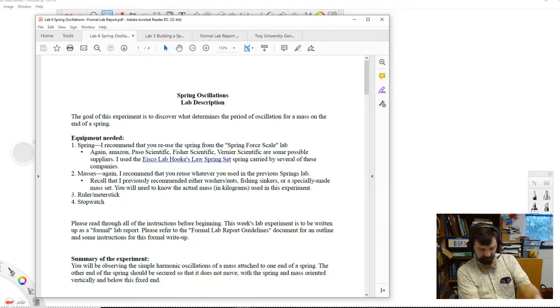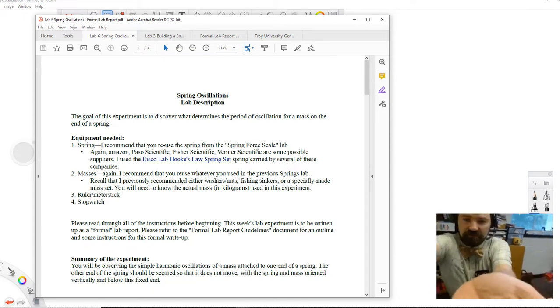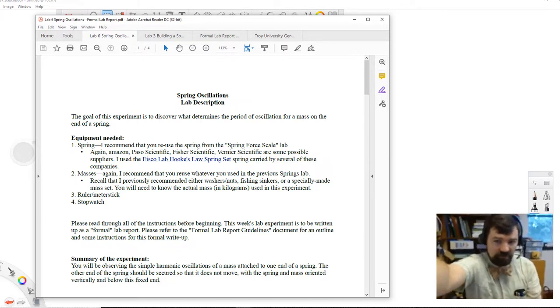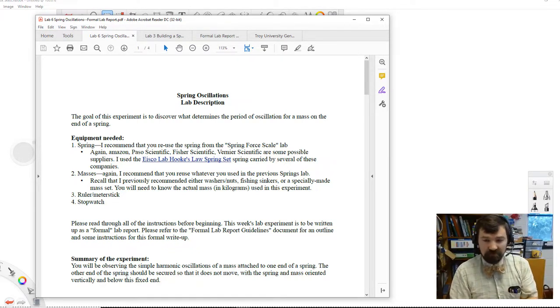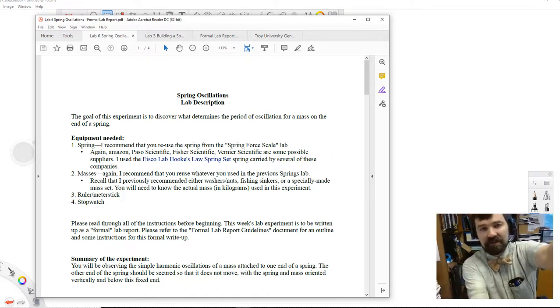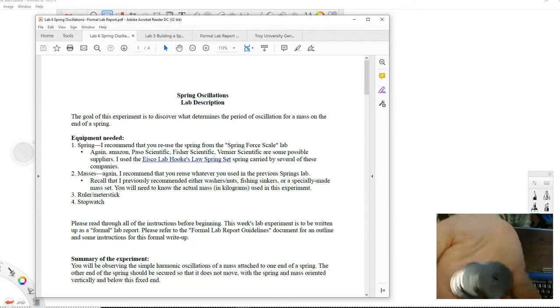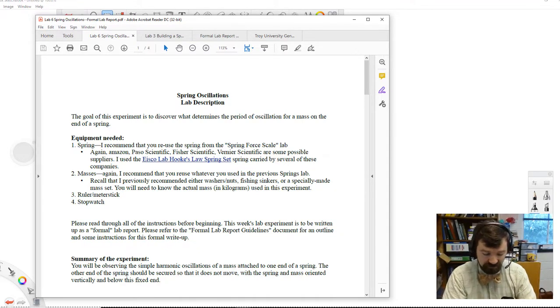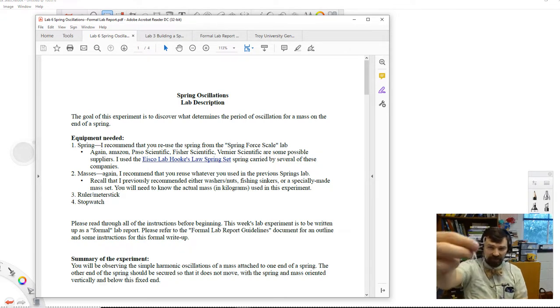So equipment wise, what you're going to want to have is some springs. I have for myself a set of 3 springs. Let's look at them here. Each of those three springs has some slightly different properties, and then you have to have some set of weights. So I have a set of washers here. These are just plain old washers that I bought from the hardware store to use as weights. It can also be helpful to have something to attach the spring to, and maybe some string like this to hook stuff together just for convenience.